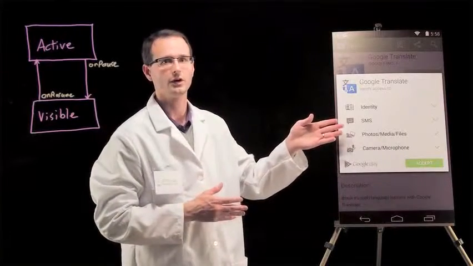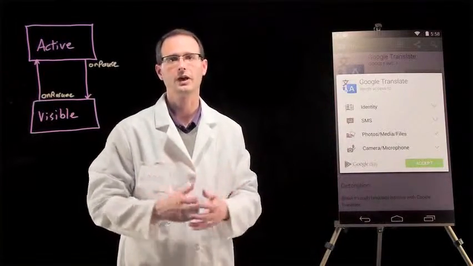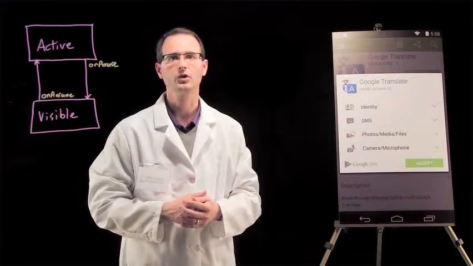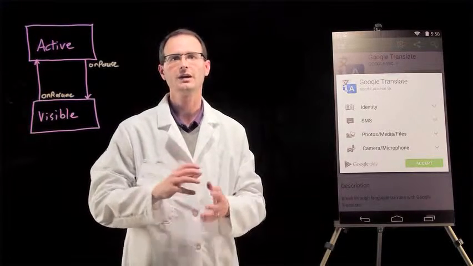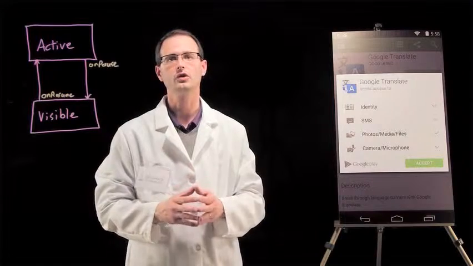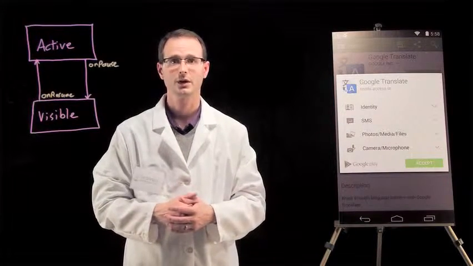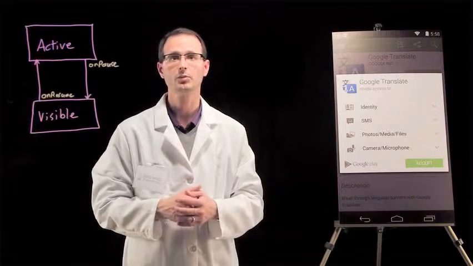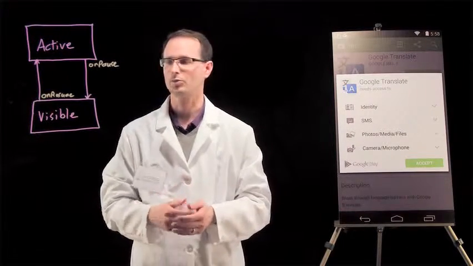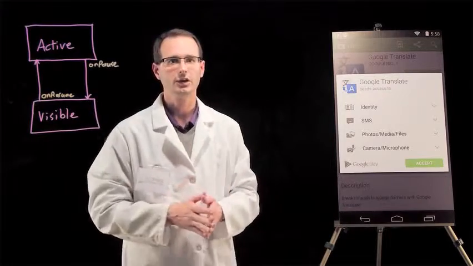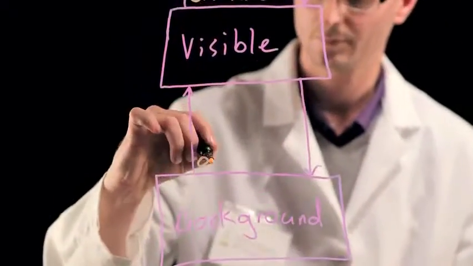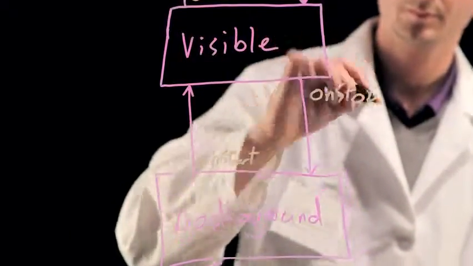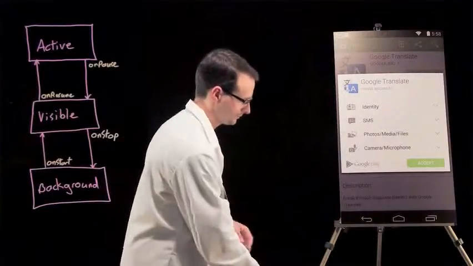You can see here the permissions dialog is displayed in front of Google Play for an app install. Or the same thing happens when you have another activity trying to fulfill an implicit intent and the user needs to make a selection. So to make efficient use of limited resources, you'll want to use these signals to adjust your app's resource burden. Most updates to your UI can be paused when this lifetime ends, which is announced by onPause. But as you see, the app is still visible, so you shouldn't pause any processes that are drawing your UI. The visible lifetime, on the other hand, continues whenever the app is at all visible and ends as soon as it's completely obscured by another app, like this.